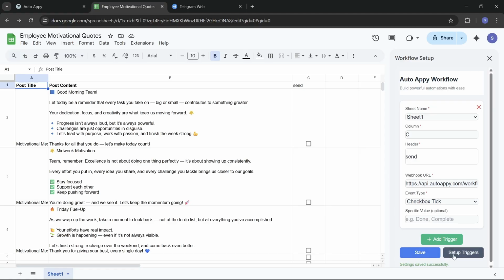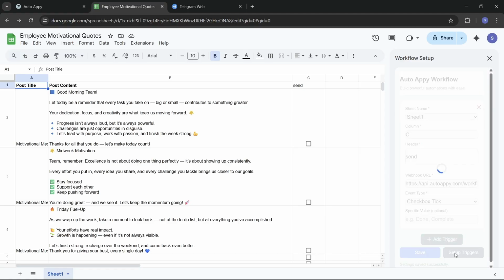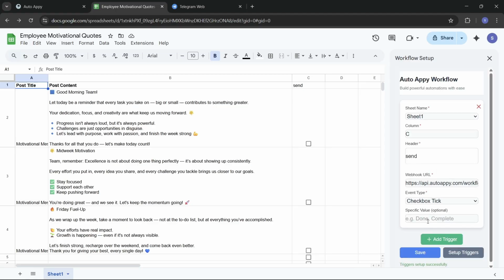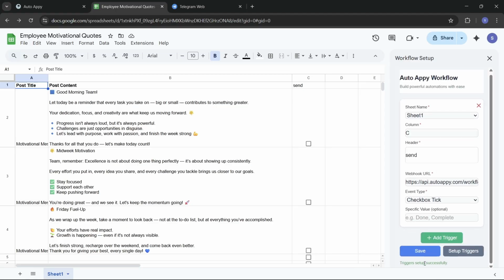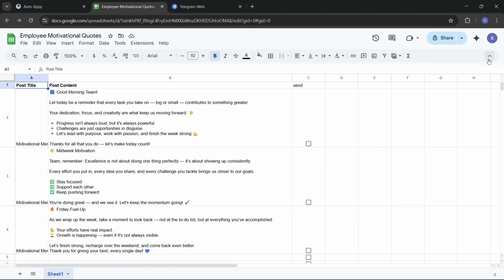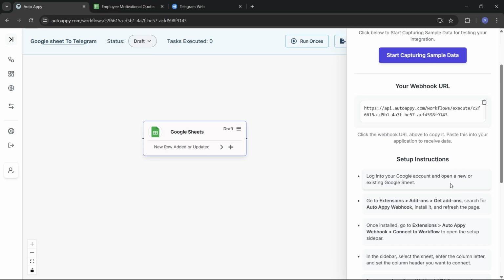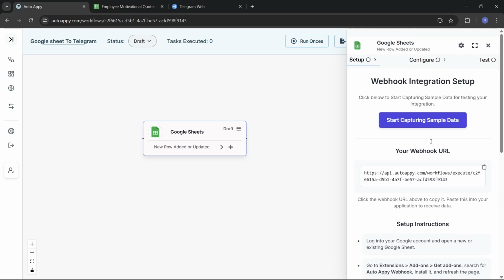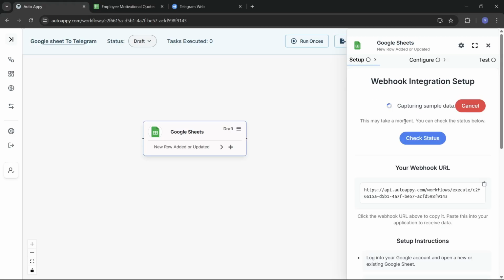So now we have to click setup triggers. So triggers have been set up successfully. So now you can close this window and go to AutoAPI and just click on the setup section and go to start capturing sample data.